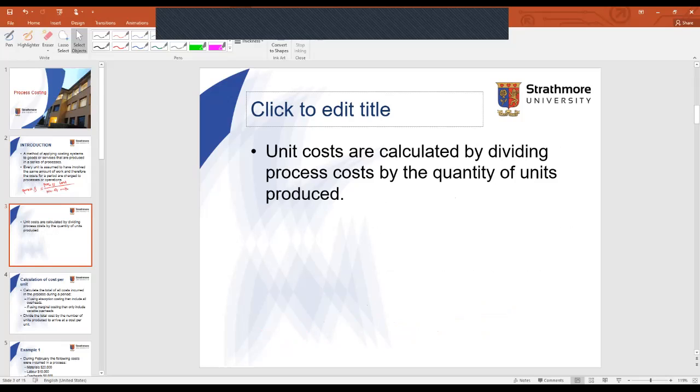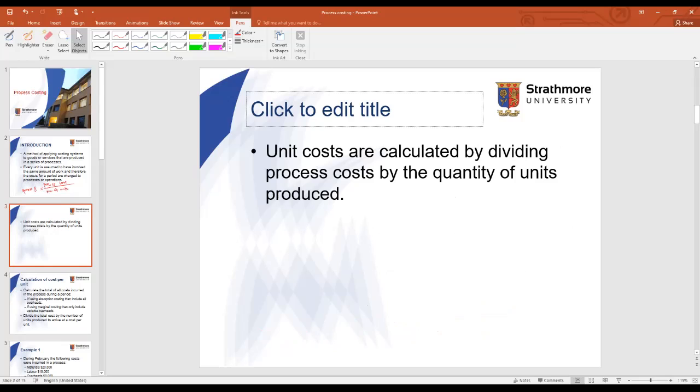If you want to determine the unit cost, I think I've mentioned, you want to get the cost of the units that are the output of process 1. You determine the cost incurred in process 1, material, labor, production overhead, you get the total cost. You divide therefore by the number of units that have been produced under process 1. What is the output of process 1 that goes to process 2? So if the output is 10 kg, then the cost per kg will be equal to the total cost incurred, divided by 10 kgs.